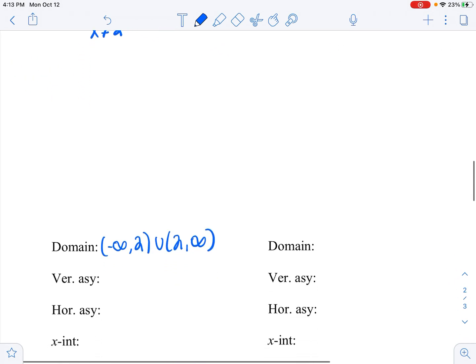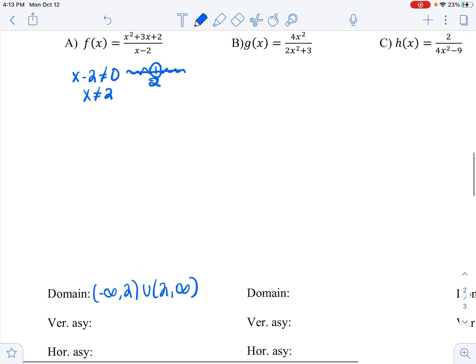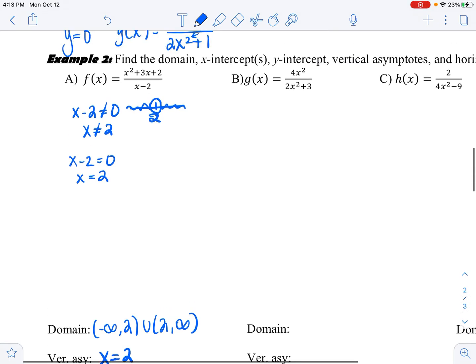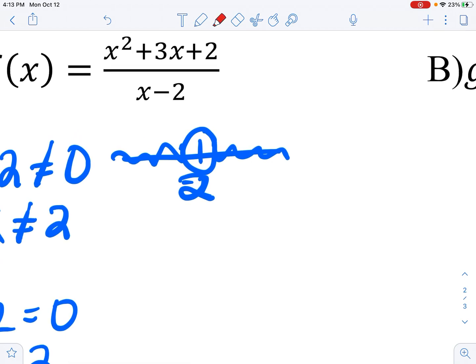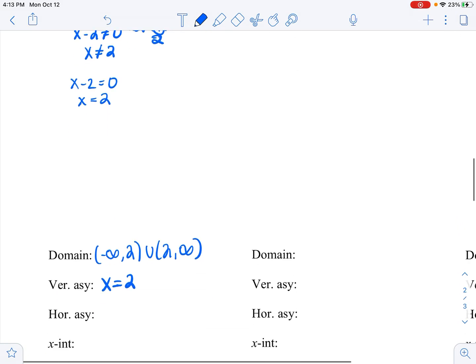All right, so after holes, you move on to vertical asymptotes. To find vertical asymptotes, you set your denominator equal to 0 and solve. So I get x equals 2. You do not have to show that work again. It's just since these are notes, I want you to see where I came up with it from. Next is horizontal asymptotes. What you're going to do is compare the degrees. Here, the degree in the numerator is bigger. So that means that there is no horizontal asymptote. Once again, we'll discuss what that means later.